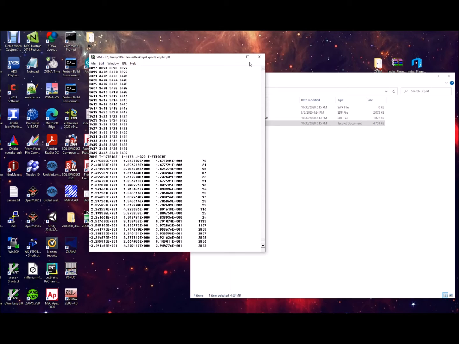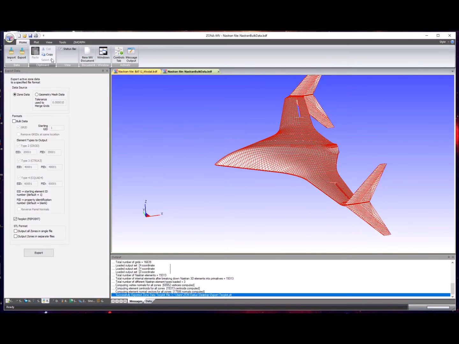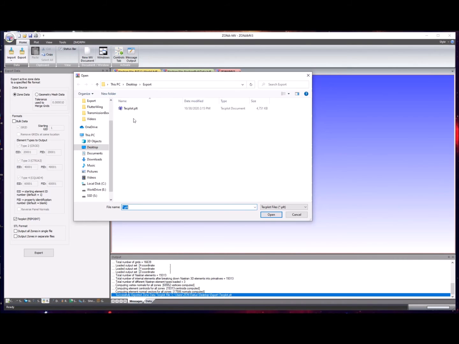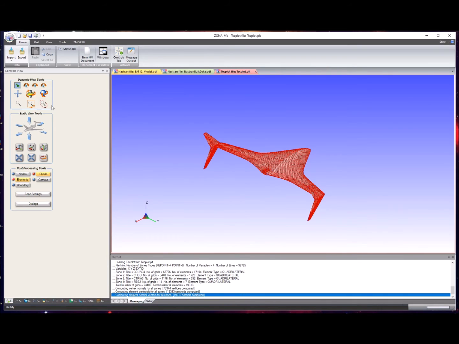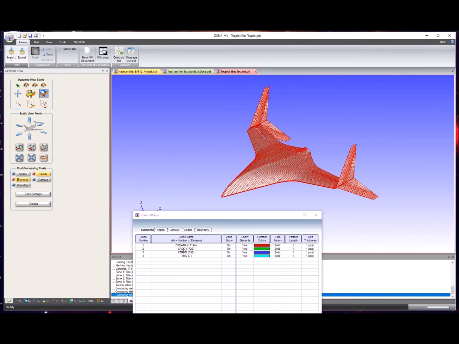So that's the Tecplot file, and now we can go back into ZONA-MV. We'll start a new document, and then we'll go back and import a Tecplot file and load what we just generated here. And then again we get the model out that's saved, though this time in Tecplot format, and this guy also has all of the zones specified. Since for Tecplot we can also output the RB2s, there's no conflict, so it'll output exactly based on what was put in, except it's in Tecplot format.